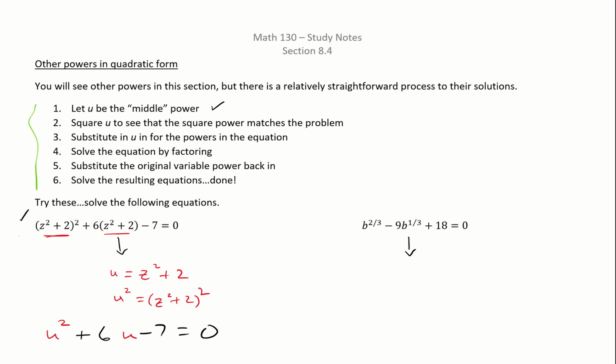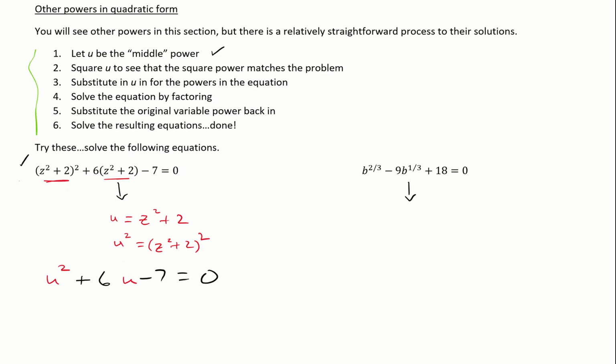How's that going? That's the big first step, because I know you know how to factor. In fact, this one is not bad at all. It's just u, and how about a plus 7 and a minus 1 work for you? Okay. I think I have the signs wrong, don't I? No, I have it right. Okay, we're good. So we end up with u is negative 7, or u is equal to 1. Are we done?